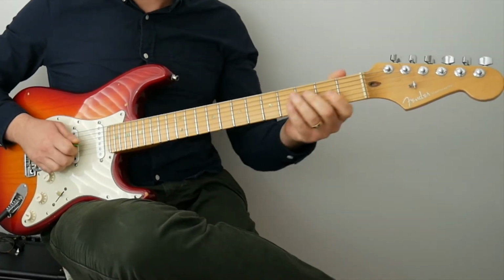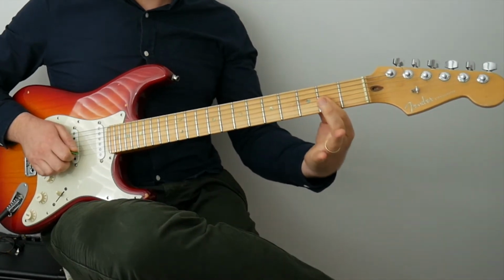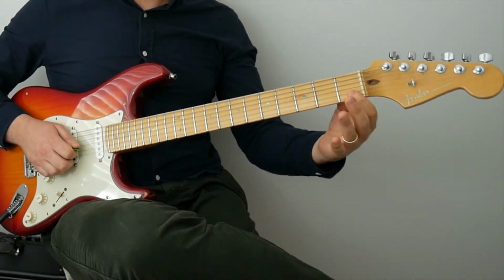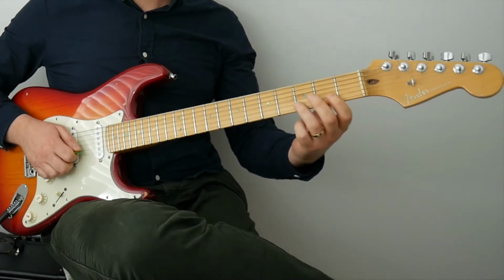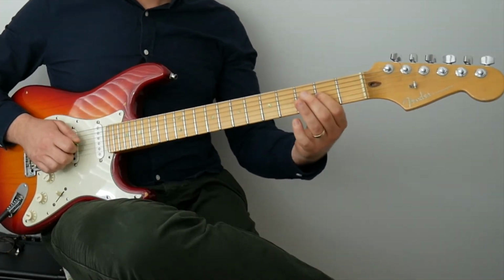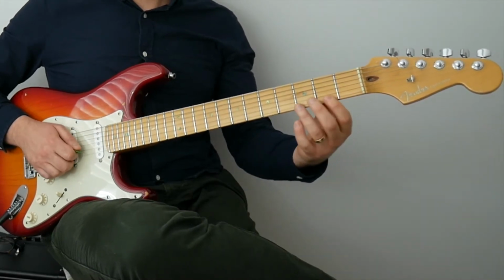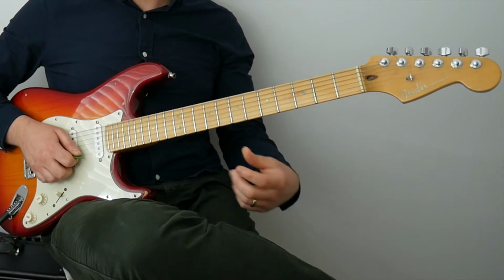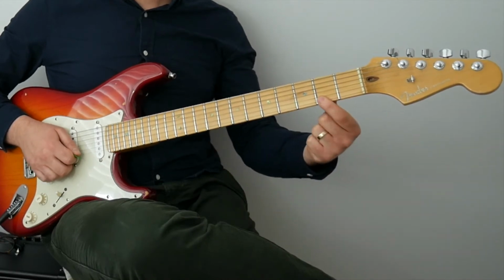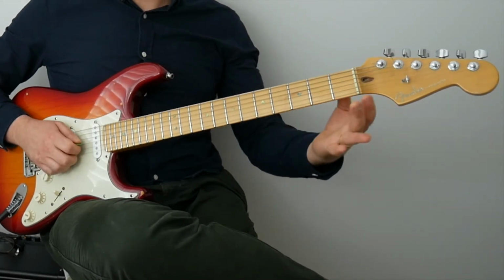Okay, and then from the 0 on the G, we play 0, 2 on the G, 0 on the B, 1 on the B, 3 on the B, and then 0 on the high E, 2 on the high E, 3. So that's the second octave of our scale.